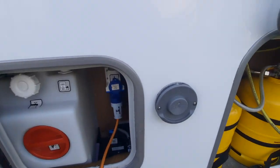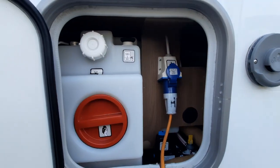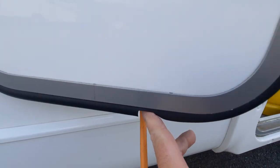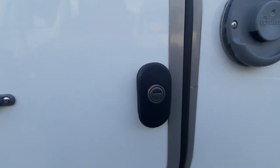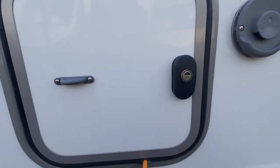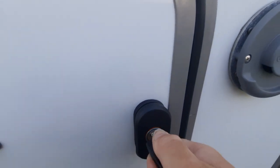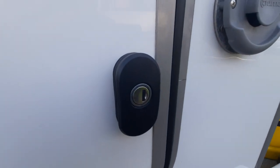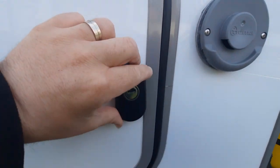To the right-hand side of this service locker area we have your flue for your heater, and we also have your mains plug-in point which sits nicely into the recess. There is a little cut-out in the valve here. This area you can lock manually, which would allow the door to be opened when you're on site. If you want to completely lock it, you'll see there's a little red band at the top — turn the key in and push it flush and that will lock it completely. To open it again, a quarter of a turn, and that is the same key.